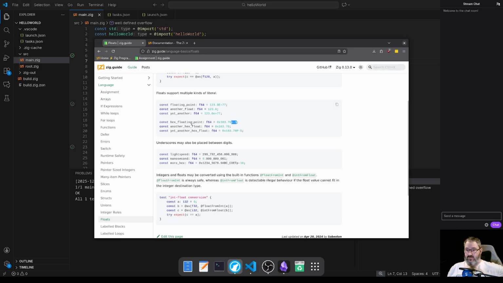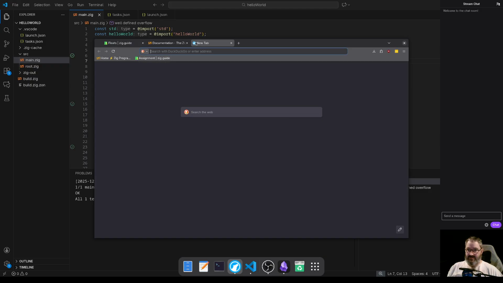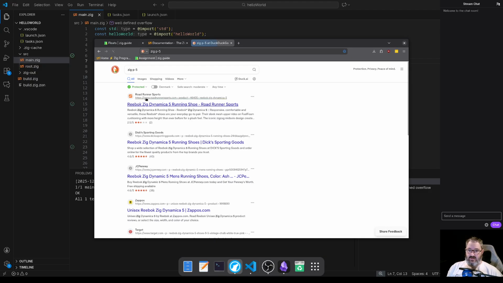Hex floating point. What does the p5 stand for? Does it say anything? Okay, I need to Google that one because I've never seen that. What is this p-4?